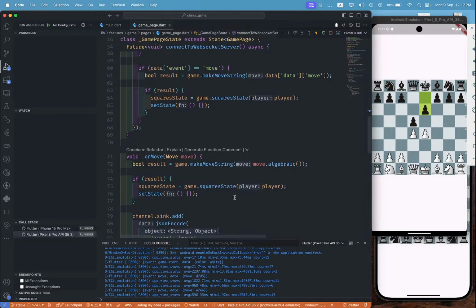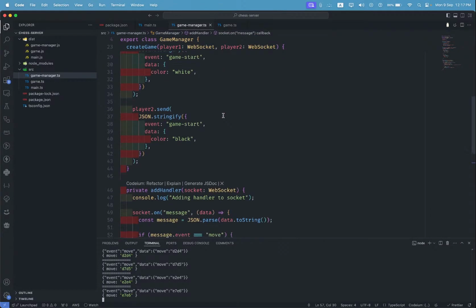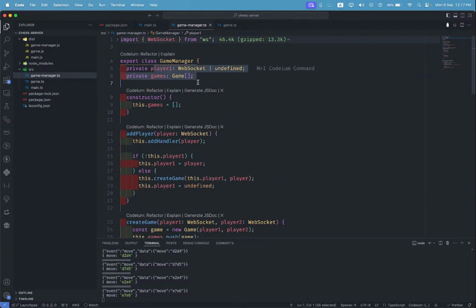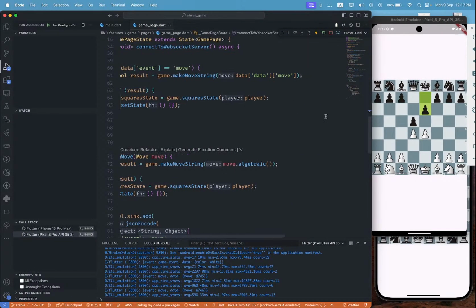First, see, we are not storing data; we are using in-game memory to store all this data, which is not good because we want to store it.